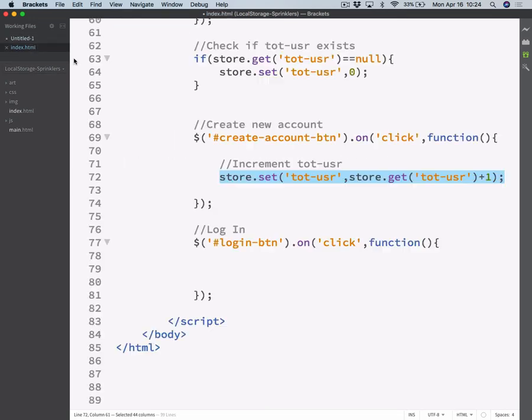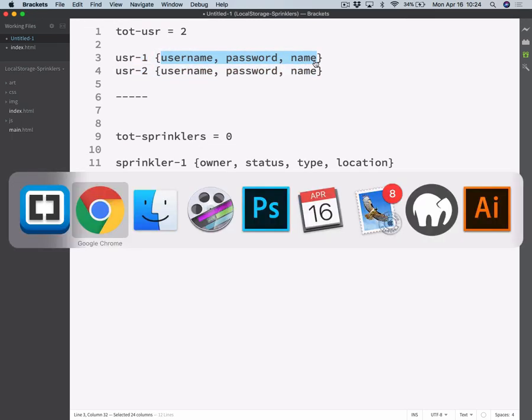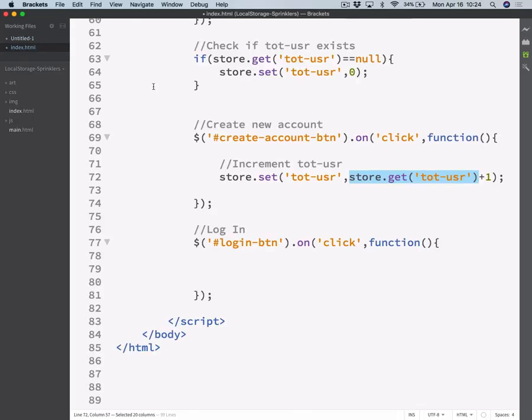And then I will use that value, as I told you here. But why do I use the get? Because I want to read the value it used to have. So at the beginning it was a 0, but then later on, if I create a new user, this already has a value of 1, and I want to increment it to 2. So I have to read the last value it used to have and then increment that value by 1. And then I'm going to use that value here for creating the new user. So I have to somehow append that value here and then just read the values from the inputs that the user typed here. So let's do all that.